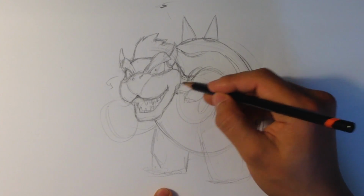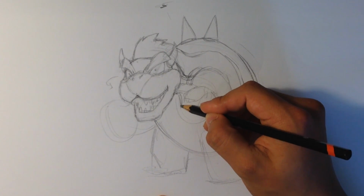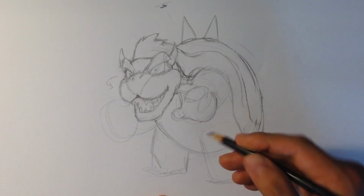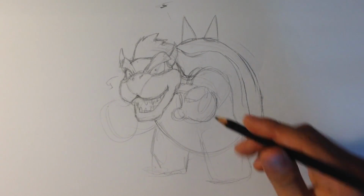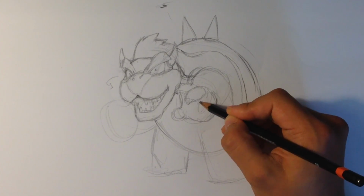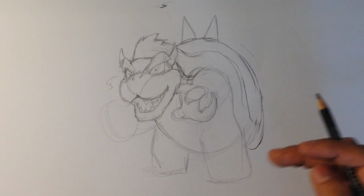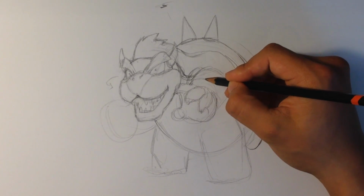I'm putting in his hand. He's got that four-finger Simpson hand kind of thing going on. And again, I'm just putting it in there as sloppy as I can handle. Like, I'm trying not to make it too messy. It's messy, because I'm trying to find it. I'm trying to pull this thing out of my head, like it's out of paper, out of nothing. So I'm just finding it.